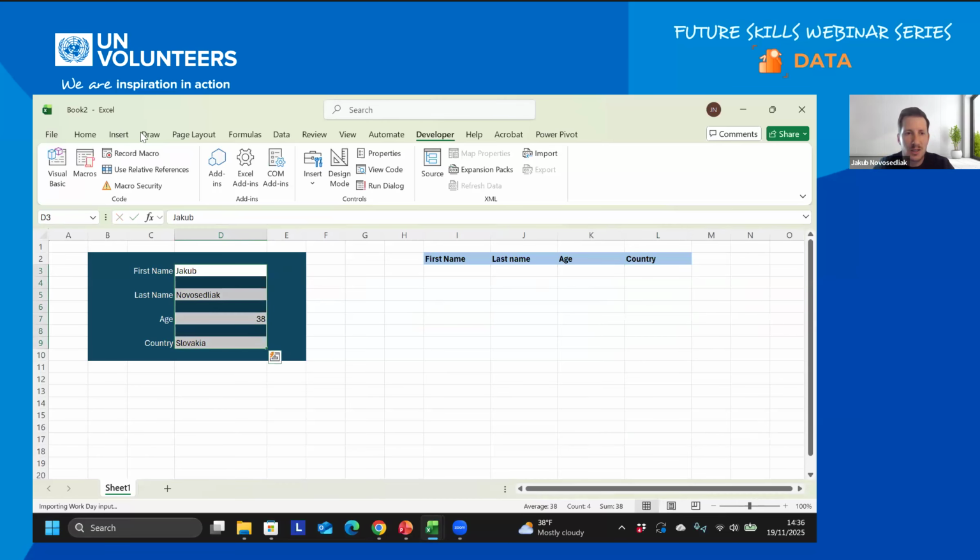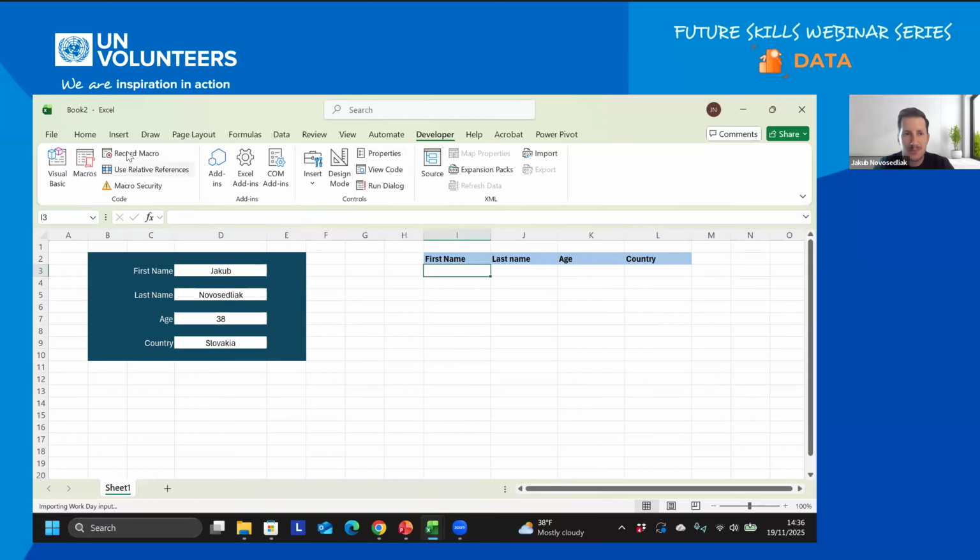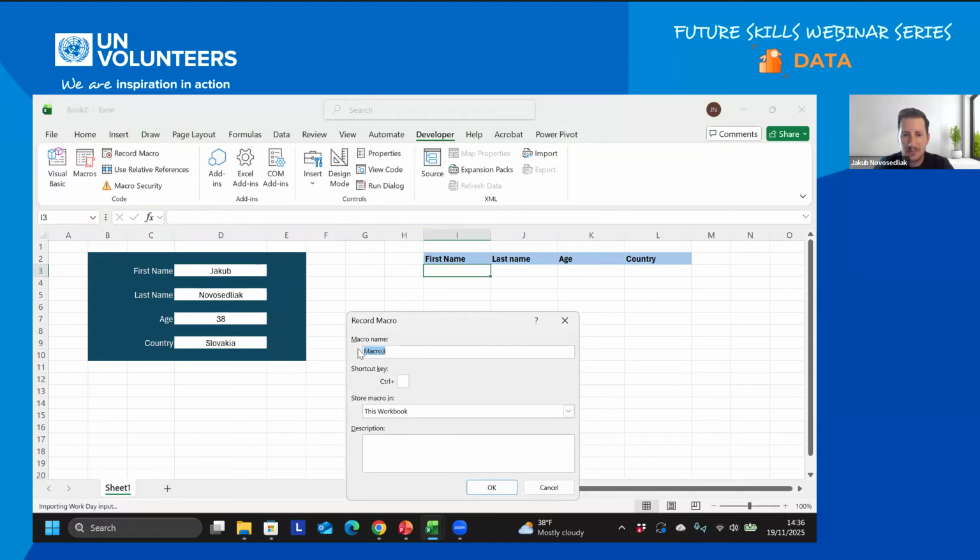Okay, I can change the alignment again to make it look better. And now I'm going to record the macro once again. So I go to developer, record macro. I will call it add record test 2.